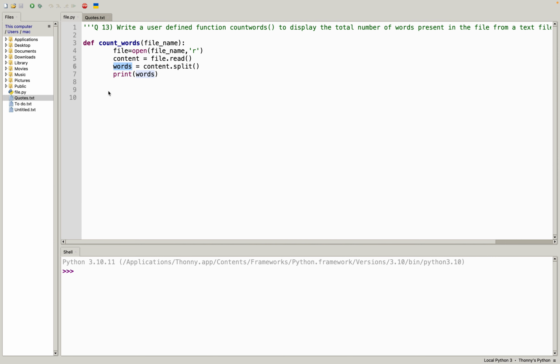So I'll print this list, and I'll simply call this count words, and I'll pass the file name, which is quotes.txt, because it's on the same folder, so you don't have to worry about it. I pass this file as a parameter, and you come here, and then you'll open it, it will read it, and then I think you should close it as well. File dot close, maybe. Yeah, okay, here we are.